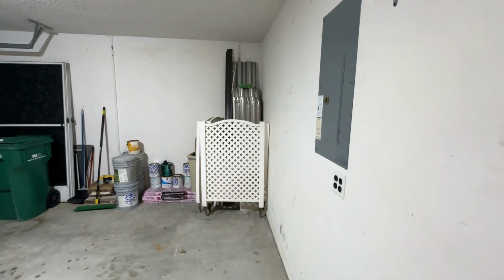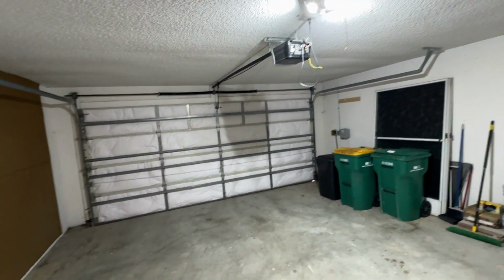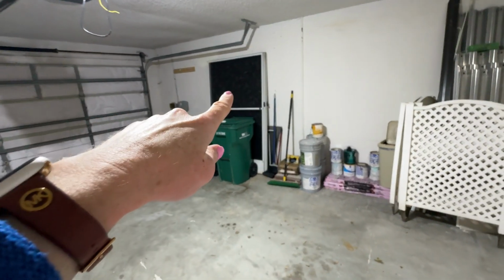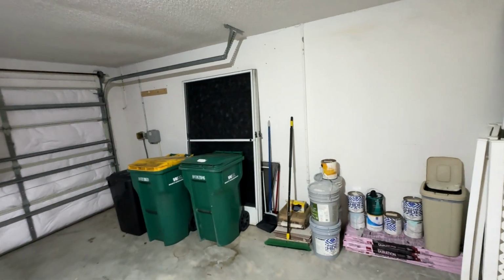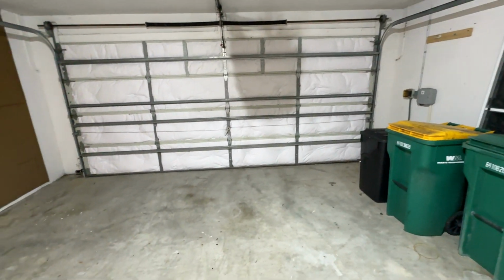All right, so the garage is nice and tidy. They have all of the shutters over there in the corner. You have an attic access here with pull down stairs, garage door opener. They've insulated the garage door. That's nice. There's your screens for the garage. So it looks like they have them. That's wonderful. You can install those and then pop this door up and have the screens over, and you can hang out, make it a gym, whatever in the garage.